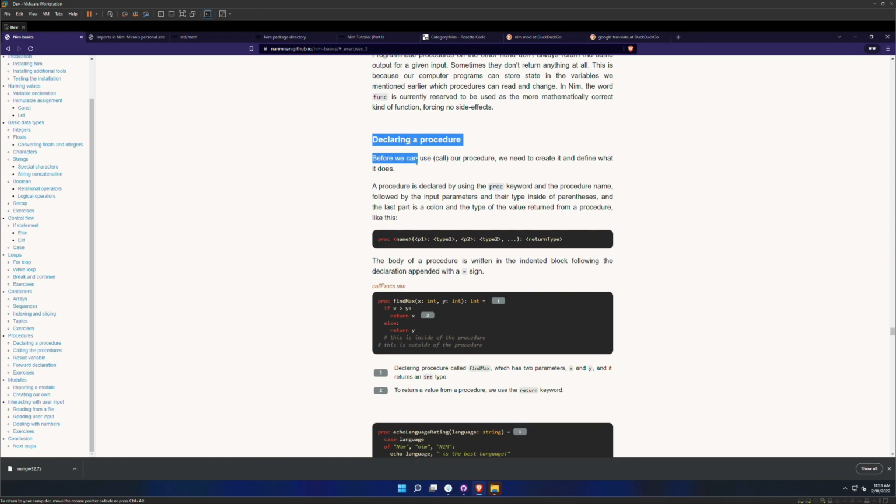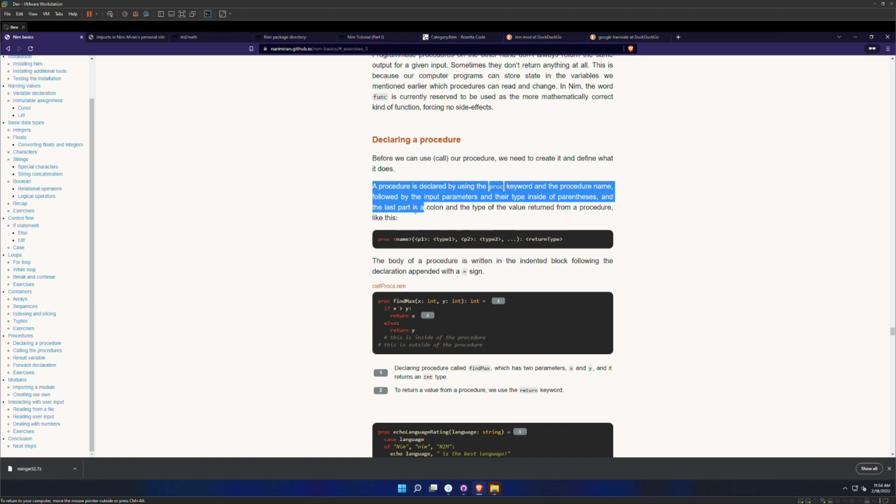Declaring a procedure. Before we can call our procedure, we need to create it and define what it does. A procedure is declared by using the proc keyword and the procedure name, followed by the input parameters and their types inside of parentheses, and the last part is a colon and the type of the value returned from the procedure.